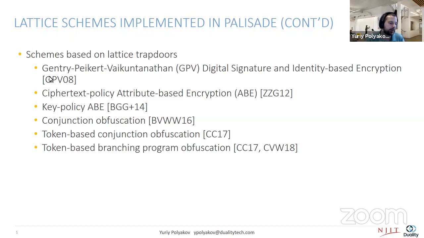Duality Technologies has a secure query capability, encrypted SQL-like query, and basically those, for instance, BGV and BFV schemes are used there, and there are also some statistical capabilities that Duality provides that are based on CKKS. So those are the ones that I'm aware of where PALISADE is used in commercial products.